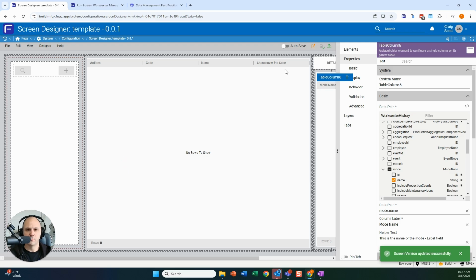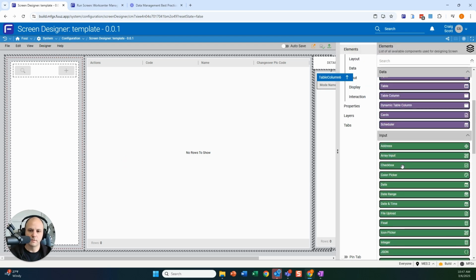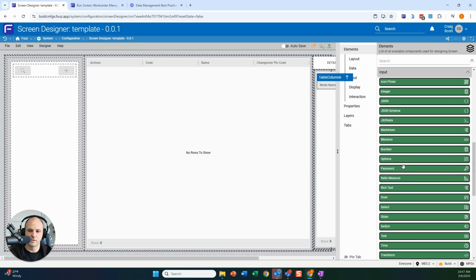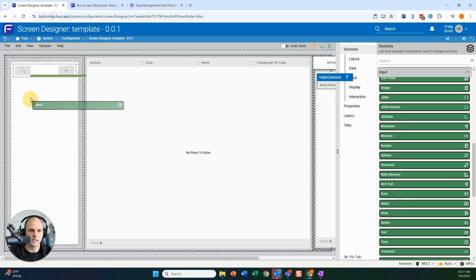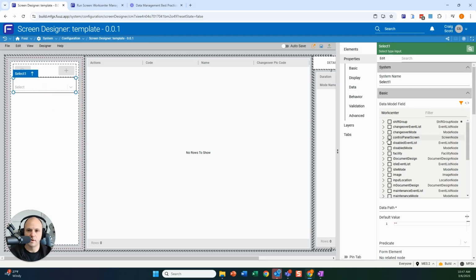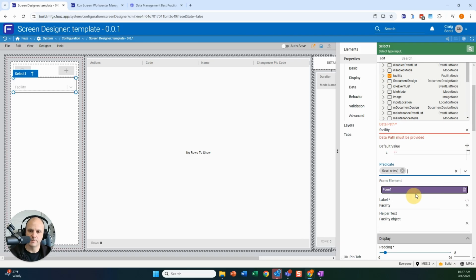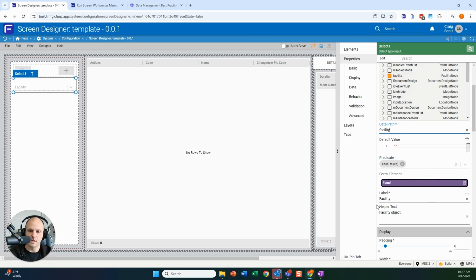So there's a bit more wiring up here that we would want to do. I would want to add some filters to form 1. So probably some select inputs where, maybe it's like ID. I want to filter on, probably not ID. Maybe I want to filter on the facility. It's great. Is going to be equal to something.